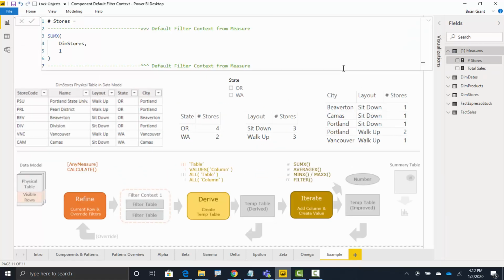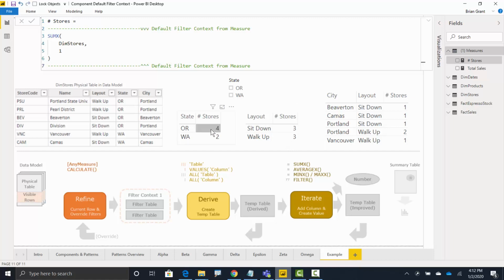So one thing I'd like to point out, right, we've sort of gone through where we got this number, and I maybe even stole my thunder a little bit. If we think about it, here I've got 4 and 2 and 3 and 3. Here I've got 1, 1, 2 and 1. If we actually look at our code, for every single cell, I run the exact same instructions. There's nothing in this code explicitly that says go do any filtering. There's nothing in this code explicitly that says go look at a particular layout or a particular combination of city and layout, right? So this could be kind of confusing if you're new to DAX.